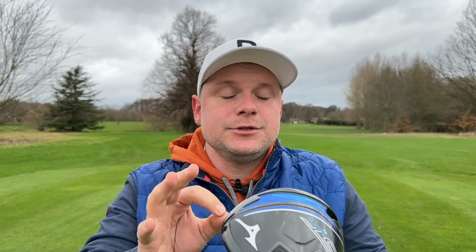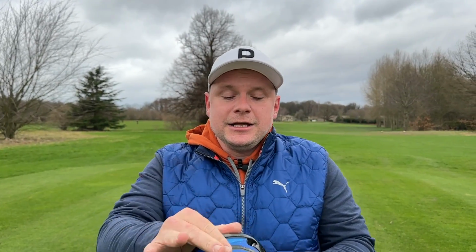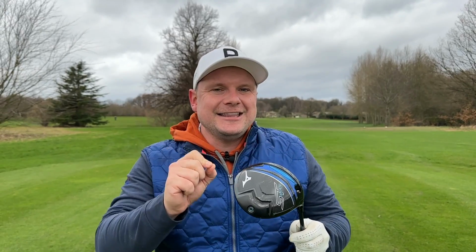That's one of the factors that Mizuno are really trying to get out of this. You're trying to see players that don't want to move the ball a lot in the air, want to see nice straight shots, want to see, to be fair, long and forgiving shots. And don't be surprised to see this in the hands of a couple of tour players, which is ridiculous because it's designed for forgiveness. But I always think when you look at what drivers tour players are actually using, they're using the club that makes them the most money because it's a business.